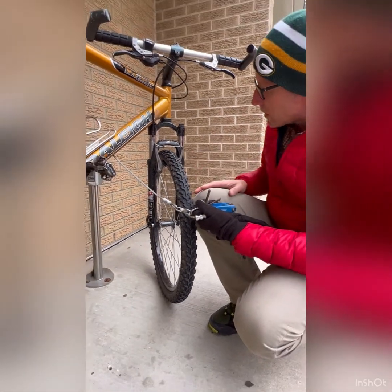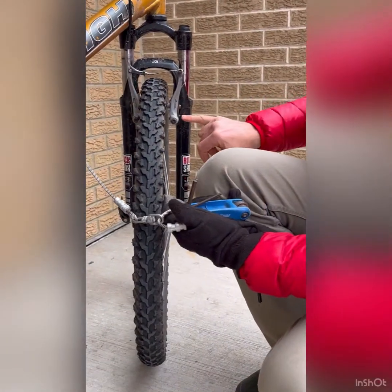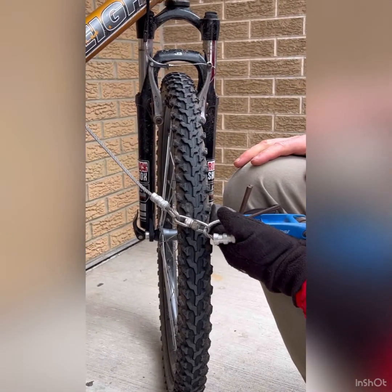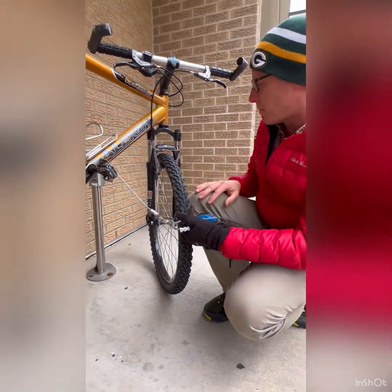And notice that there's a lot of places. That's another Allen key, that's another Allen key, there's another one there. So if my brake pads were loose, or if this was starting to fall off, you're probably just tightening it and making sure that it doesn't fall apart while you ride home.